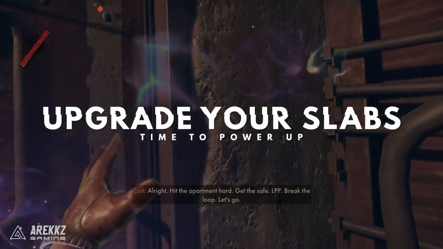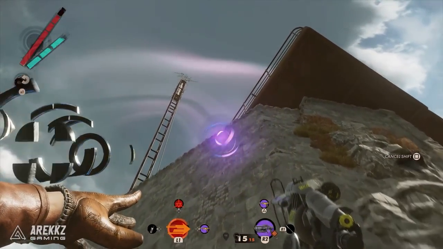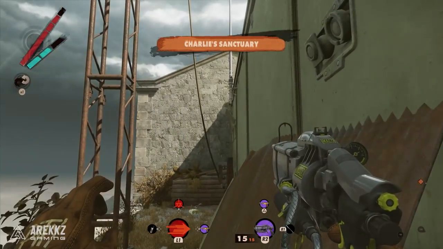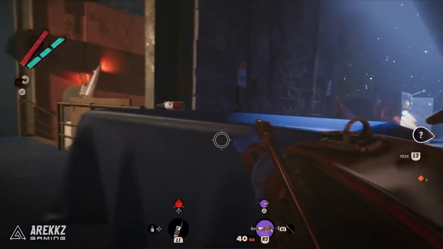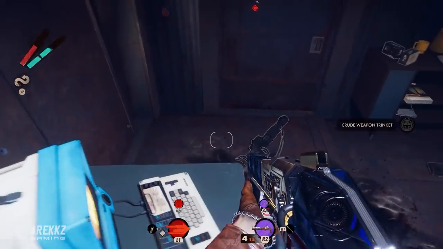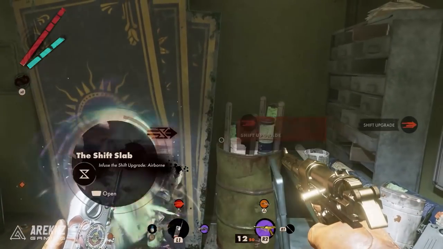Now moving on from there, you of course want to focus on upgrading your slabs. Your base powers are strong in their own right, but these can be upgraded even further with slab upgrades. These are kind of like modifiers for your abilities, which will either give them more range, more power, or even entirely new properties. You can upgrade your slabs by assassinating the visionaries associated with that power multiple times. Assassinating Harriet, for example, multiple times will upgrade your Nexus slab, and assassinating Charlie will upgrade your Shift slab.